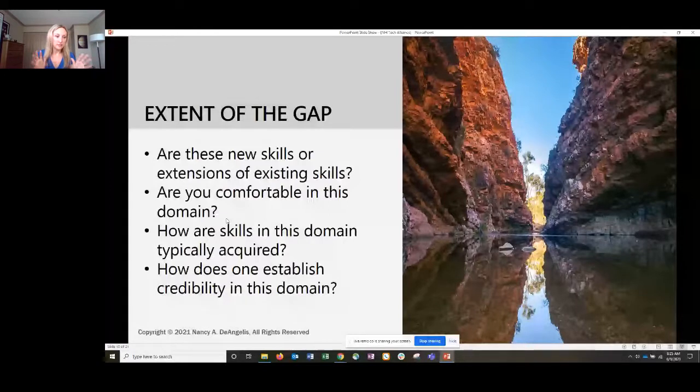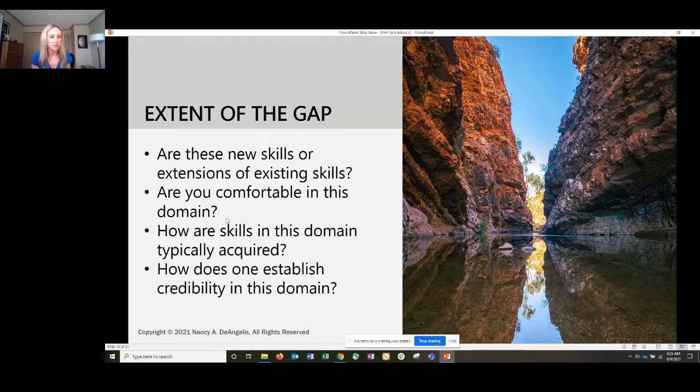Well, to the extent that that has a statistics underpinning, that makes me have nightmares. If you say statistics to me, you lose me. My lips are going cold, the hair on my arms is standing up, and I'm retreating to that scary place in my mind that was calculus when I was in high school. So for me, that is a big gap, and that's not a domain I'm comfortable in. I need to think long and hard about whether I need some sort of remedial learning before I can go on and get something specific in the world of data. Then how are skills in this domain typically acquired, and how does one establish credibility in this domain?